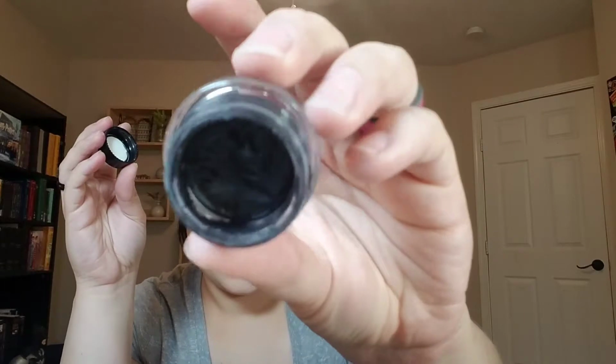I do have a gel eyeliner that I think I used once this week. I do like this eyeliner. It is the Eye Envy by Kiss. I was just so focused on giving the Ciate London one a good try that I kind of neglected this one. But as you can see, I've used it a lot before. It is a very smooth gel eyeliner, and if you're good with the eyeliner brush, it's very easy to apply, and it is very, very black and dark.